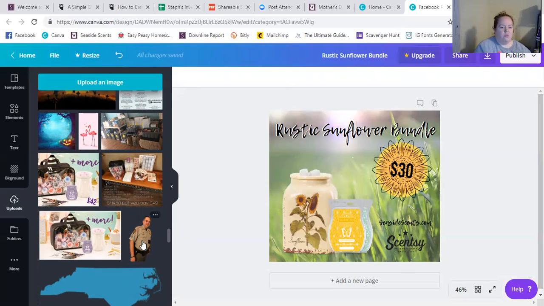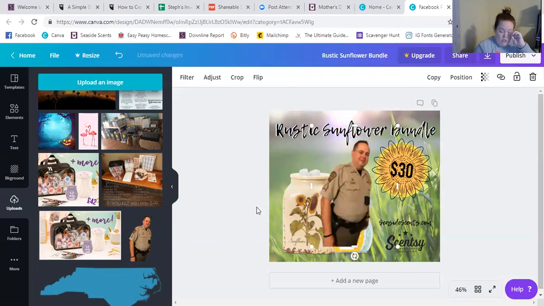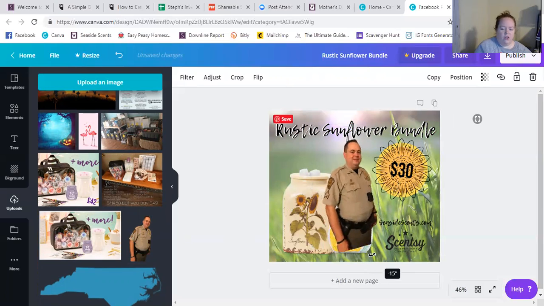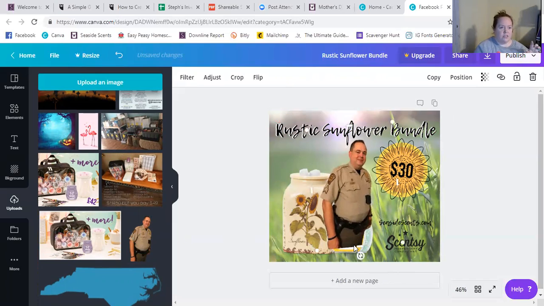Let's say we want to make your picture more personal, or your flyer. Like, you know, the postcards that I send y'all sometimes have my picture on them, and I put my picture on lots of things so people know who they're shopping with, right? So if they get a bar, it has my picture on it.